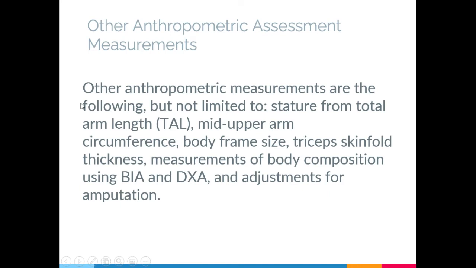We also have these other anthropometric assessment measures. Okay? Aside atong mga basic measurements, we also have stature from total arm length. Okay? So, pwede actually i-measure ang arm length, no? Para ma-predict na to ang height sa patient. Usually, it is done in the hospital. For example, dili makatindog ang pasyente, the only way to estimate their height is to measure their arm length. Naa tay gamiton anang formula para ma-predict na sa iyang height. So, that's TAL or stature from total arm length.